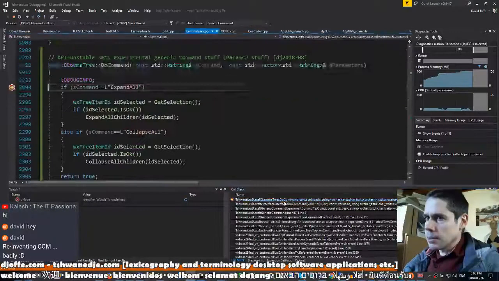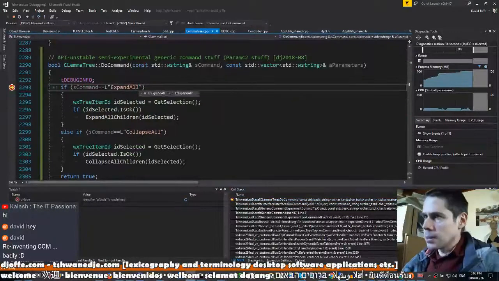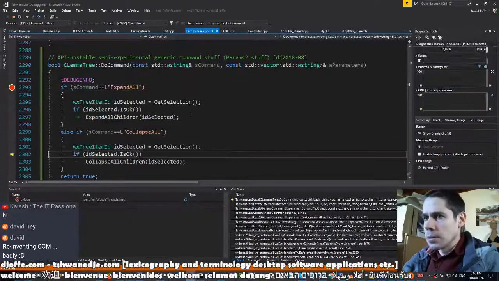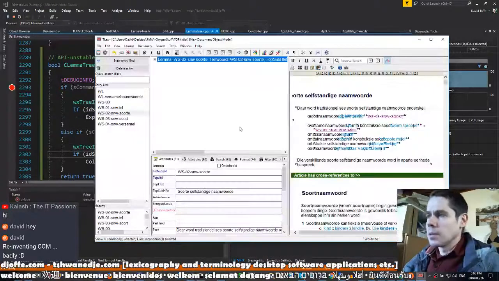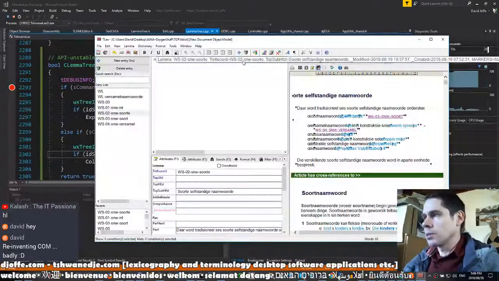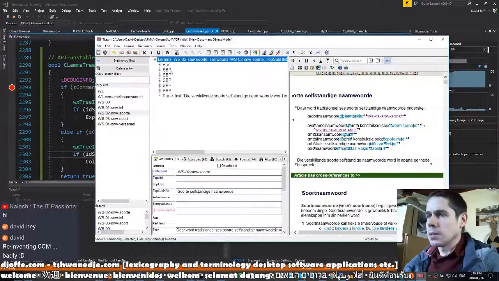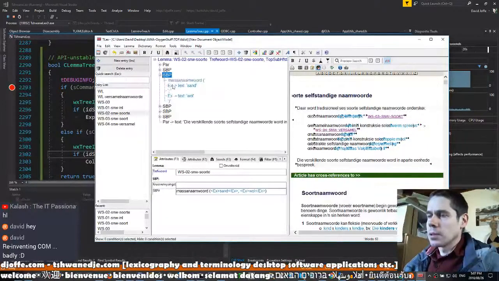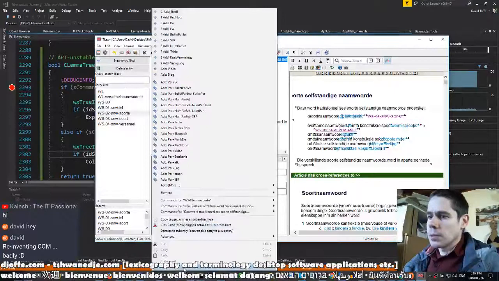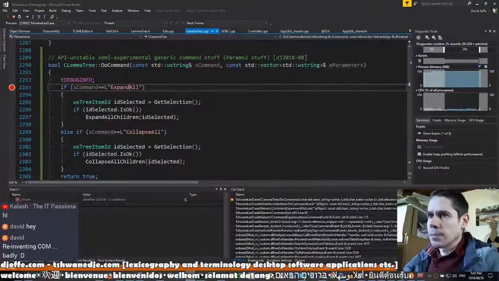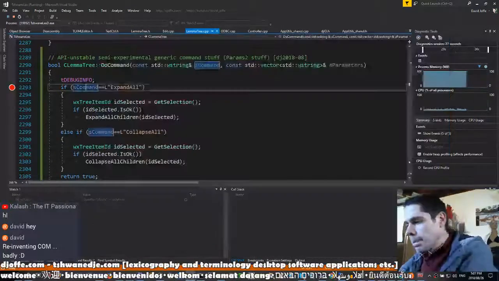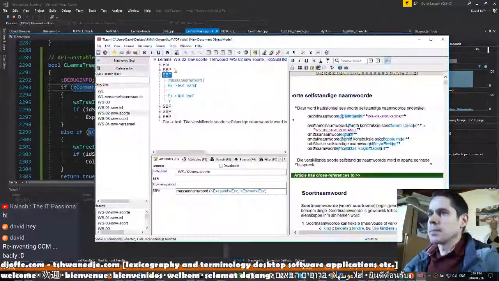Alright, anyway, so here we are. And let's check what the command is. Collapse all. Should be collapse all children. Yeah, not collapse all. Okay, expand all. So that's done. Right?